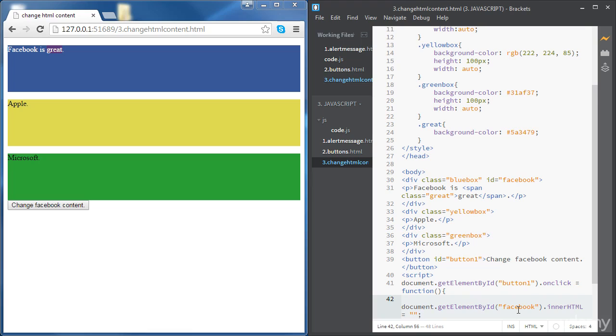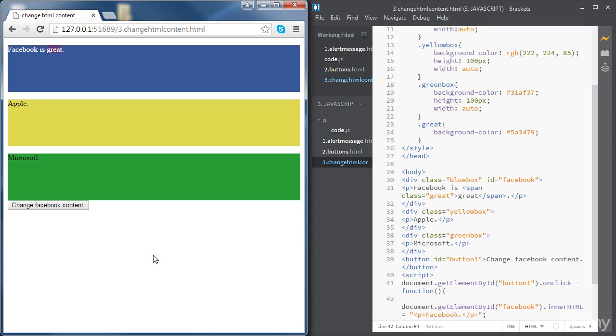So what's going to happen here is anything inside the div tags of Facebook is going to be changed and replaced by whatever HTML code we're going to write between those two quotes. Okay, so let's try a paragraph, for instance, and put some text there, Facebook. See what's happened. So again, what we put in here is HTML code, so it's not necessarily text only. It could be a paragraph, it could be a list, could be anything.